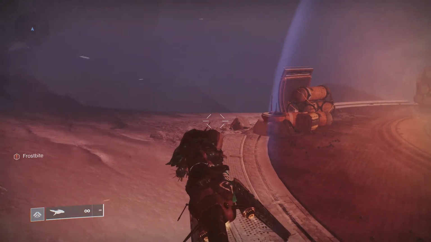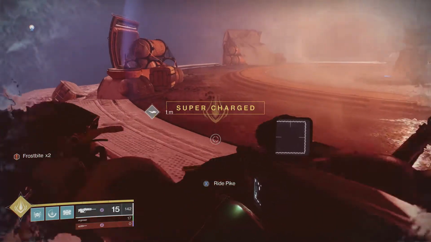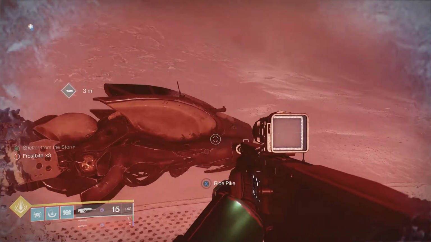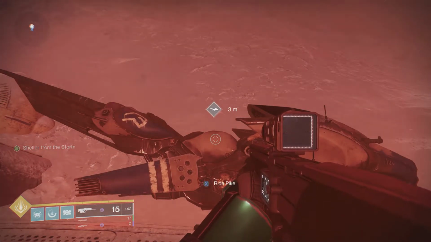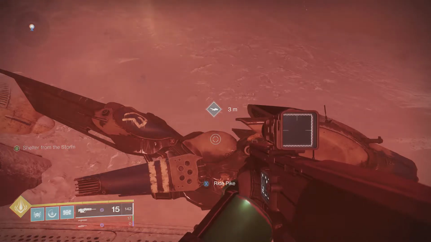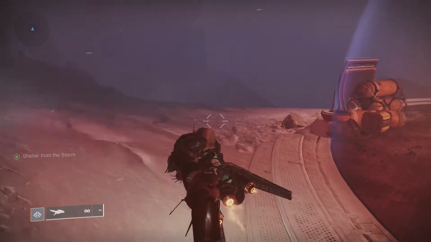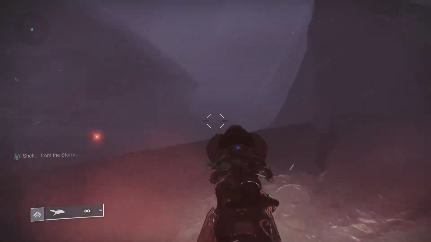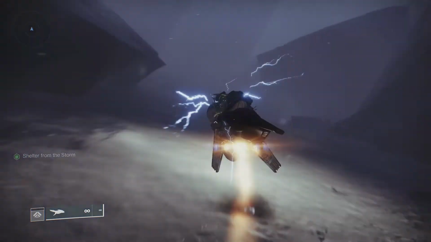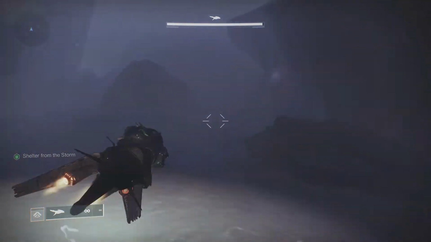So what you want to do is, in the second platform, because it's a little bit easier to do it here, leave your pike or sparrow, depending on which one you're bringing, outside where you're still gaining frostbite. And while you're still inside the bubble with your shelter from the storm buff, just hop on the pike and it should carry over and think you are now permanently immune. From there, you can take it a lot slower and only go as fast as you need to.